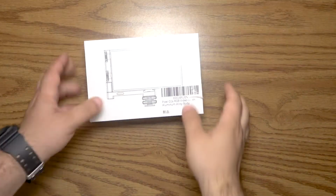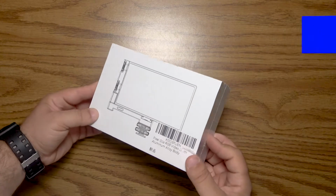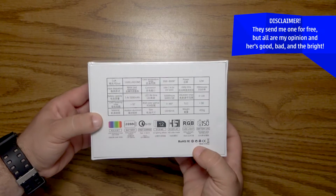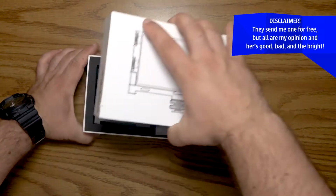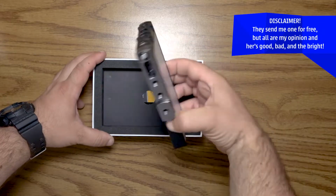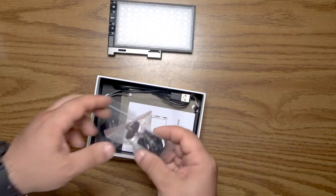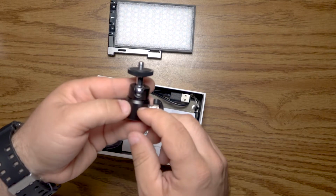This video is the review of the Pixel G1s. This is a very small, powerful light that I've been using to make some videos and some pictures. In a very small package, in a very simple package, you have a light. Let's see how it works.